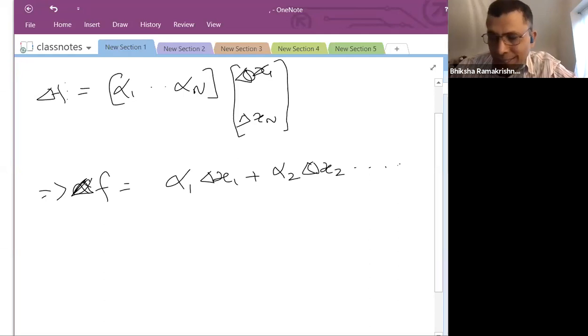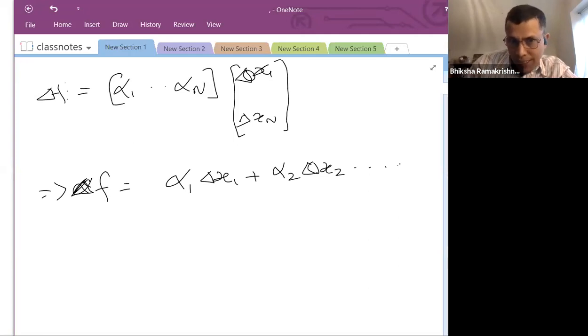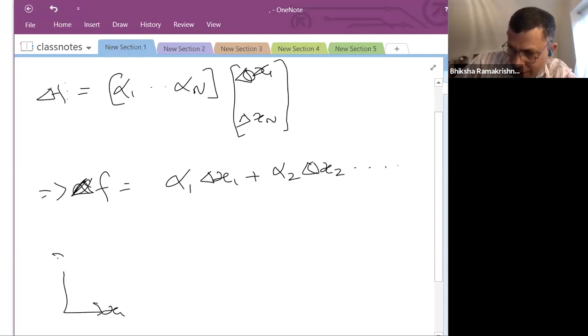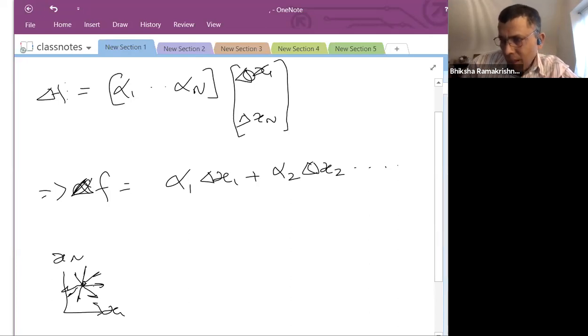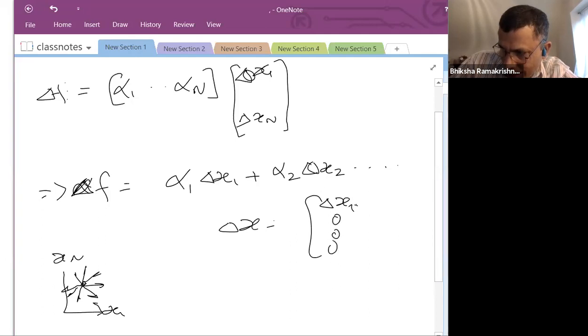Now, I just said delta x was the increment in x. I had no requirement on it. Delta x is any odd increment in x, which means I can decide what delta x is going to be. If you're working in some n-dimensional space x1 through xn, and I'm at some location x, my delta x could be in positively any direction at all. So I can make the choice to choose a delta x of this form, where I only increment the first component and the rest are 0.